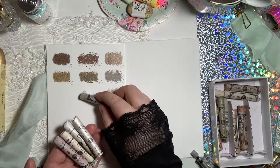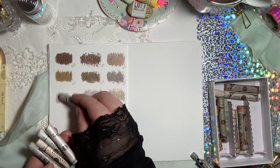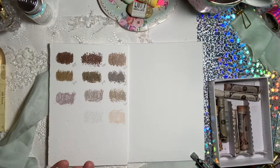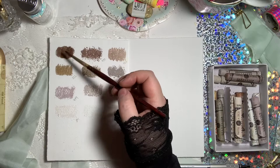So it's not a pastel matte board or anything, but I'm hoping to actually incorporate some pastel and watercolor work together. So we will see how that goes, but that's my hope. And I just really love these colors. I love the body of the actual, like, the texture that the pastel brings.